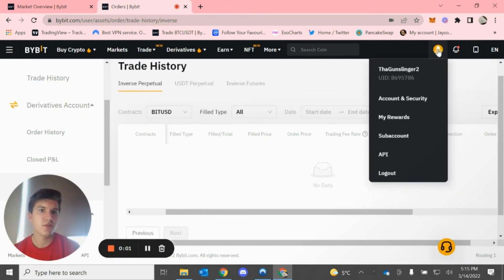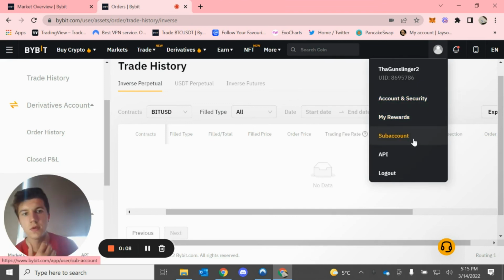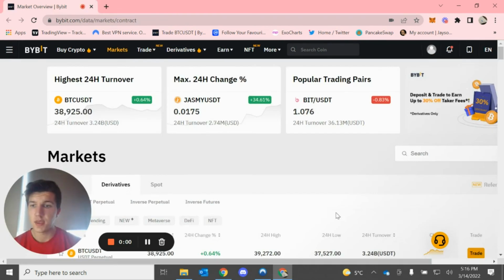And then one last thing is that you can go to your icon up here and just kind of go over to the settings to your account. You can create a sub account, like a second trading account. I recommend it once you start really becoming good at trading, and you can have multiple orders basically all linked to one account, but they're kind of like separated out. And so that's kind of useful to have. And so that is pretty much it to navigating an exchange as a trader.